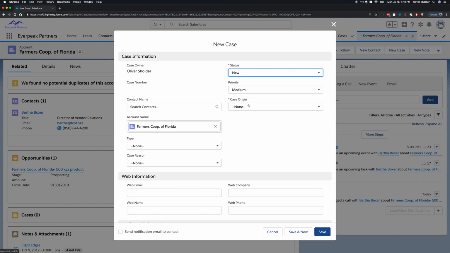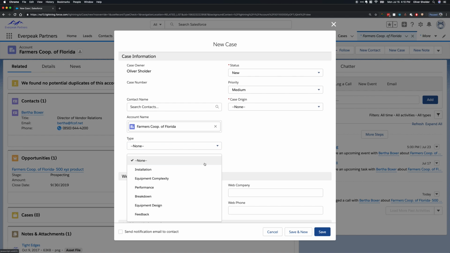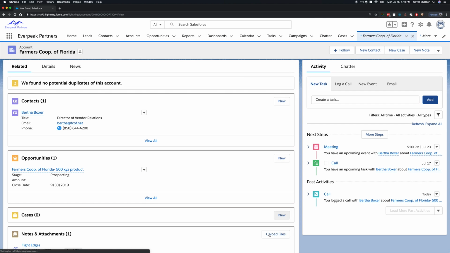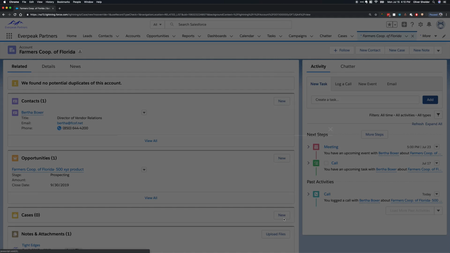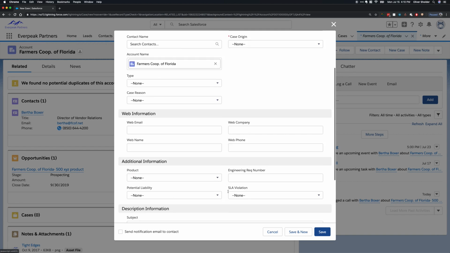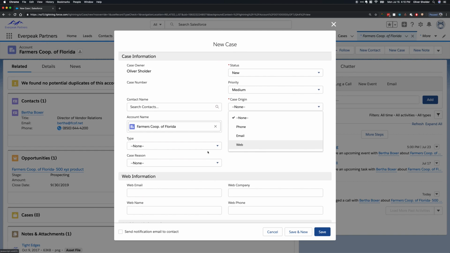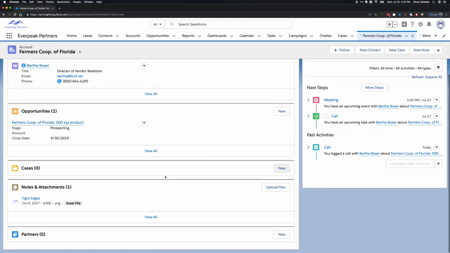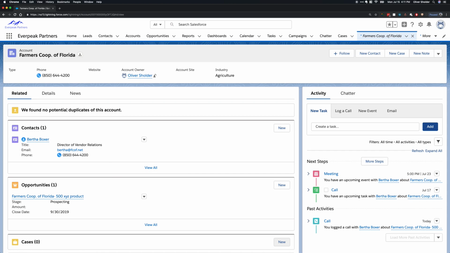Optionally, if you have support tickets, and this is a whole process on its own, so maybe they have an issue with installation or performance, or maybe you're a software company and there's a bug in the software that they're running into, you can create a case and you can work through the process, even have that integrated with a web form. You can also attach as many files as you'd like. And so that's kind of the related page, and that also links to the contact record.